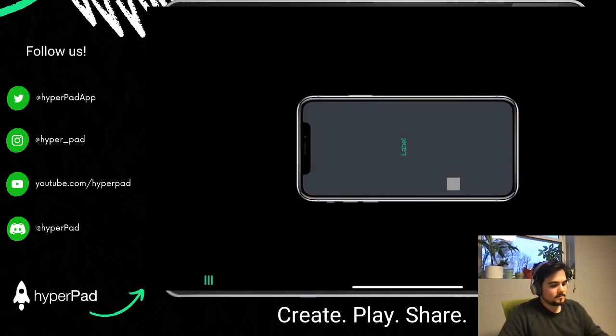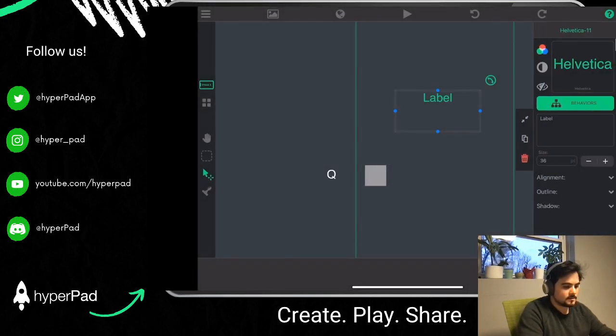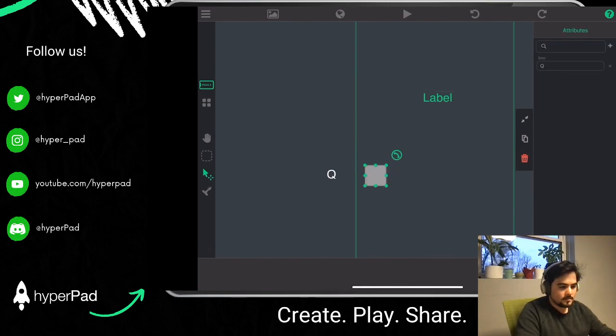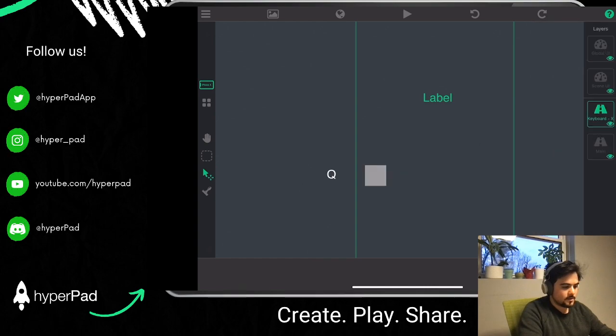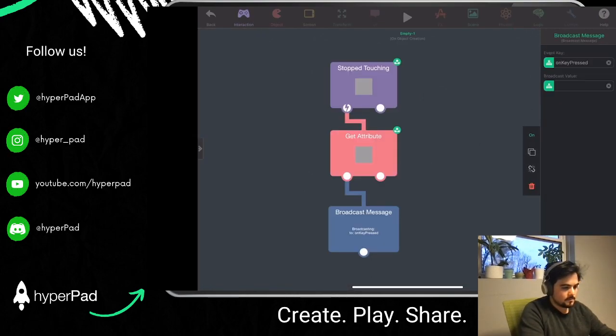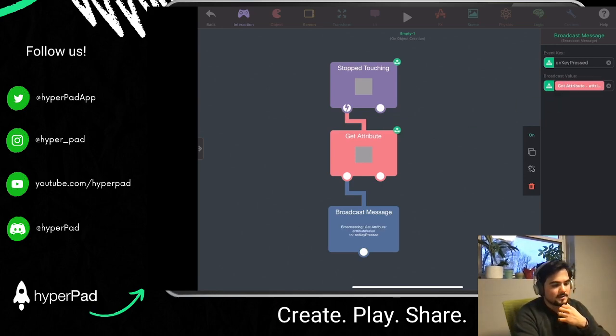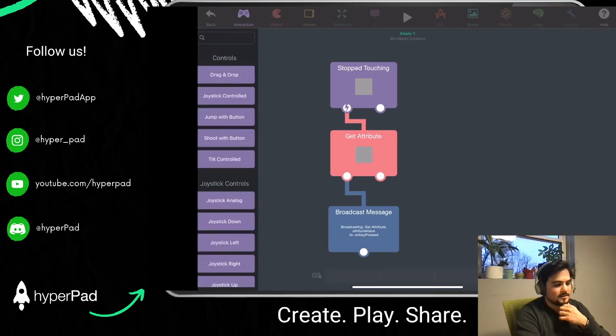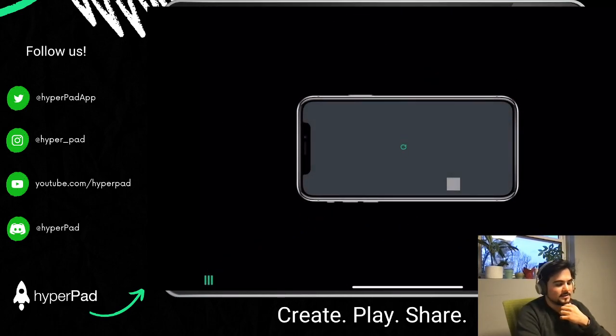So I'm gonna touch this guy. I can like turn this. One second. Why isn't this turning? Oh, it's locked, whatever. So if I click on this guy, it didn't change the letter Q, but it did make it disappear. So let's see why that happened. The key is Q. Did I broadcast that? Oh, I forgot to broadcast the value. No, I typed that in. I don't know. We'll see if it works. So, yeah, there you go.